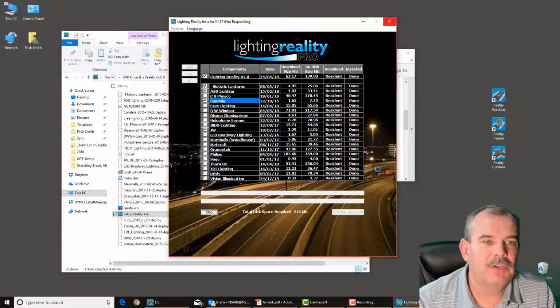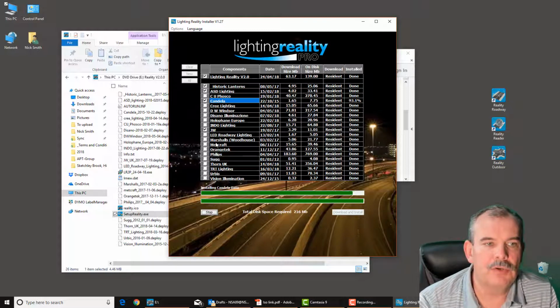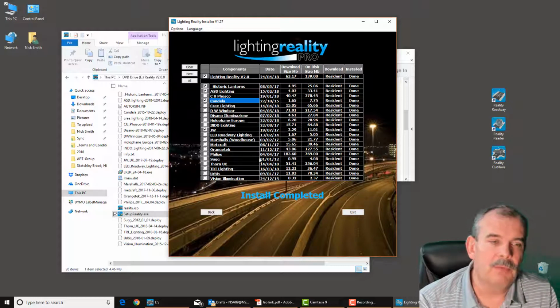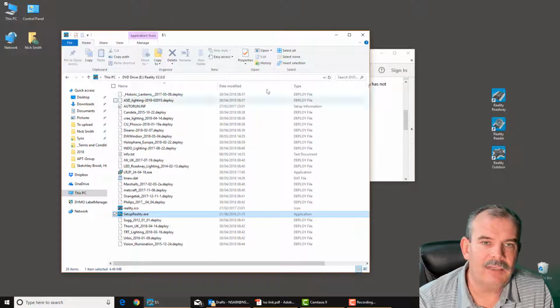So the program has now finished installing, and we're now installing the photometry. You can see up here the percentages going across. We've also got the progress bar going across as well, and the various bits of photometry that I've selected are now being installed. Any existing data that was there will be removed, and then the new data installed. So that has now been completed, and we can now select exit.